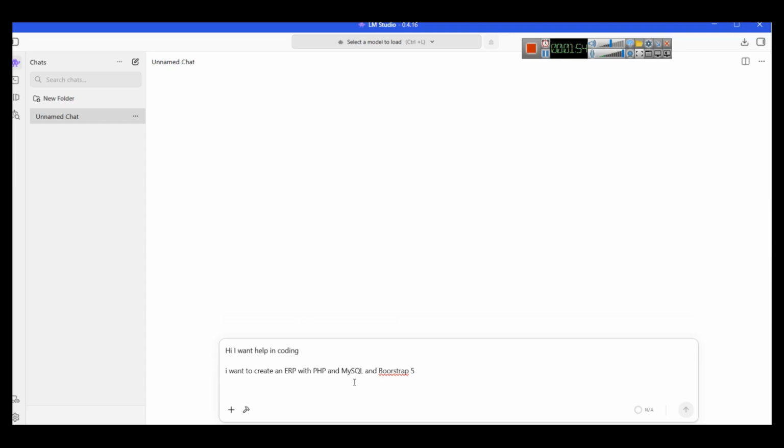So here you can use any other program to create a PRD for your project. Let's say here I want to create a simple user management. I'm just testing. So it will be a user management ERP.